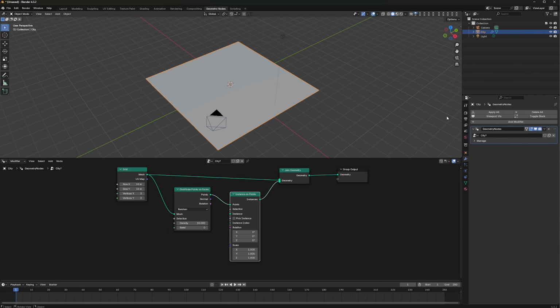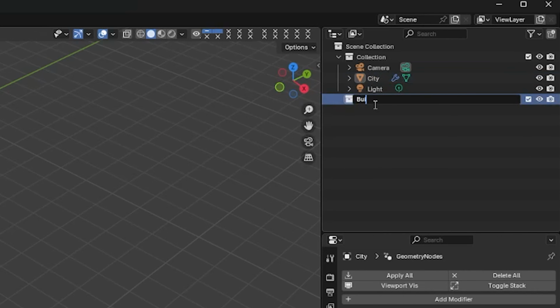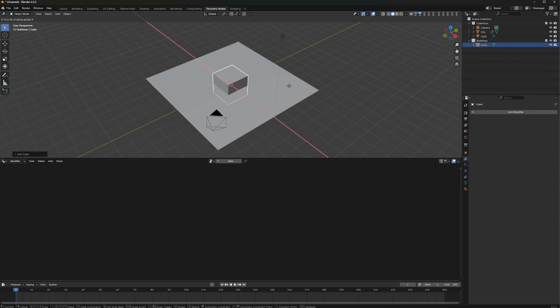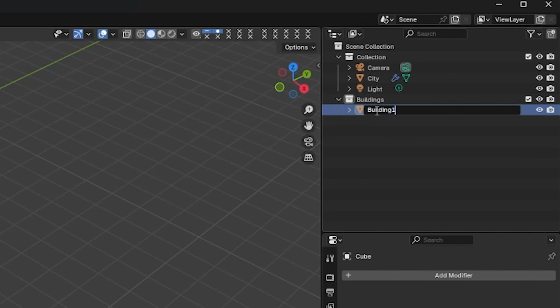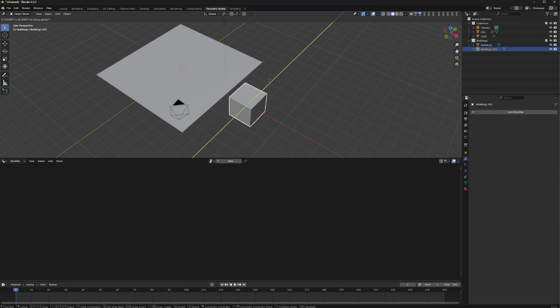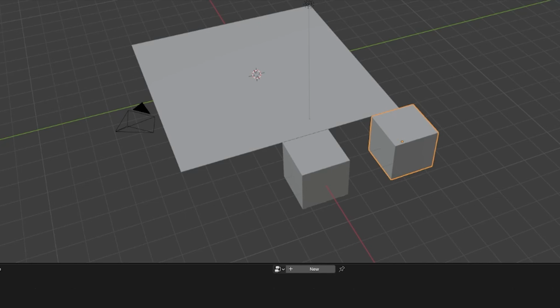We could do this in the geometry nodes, but today we're gonna just make our own custom cube. So let's make a new collection, call it buildings, add a mesh cube, just move it to the side and then rename it to something crazy like, I don't know, building one, let's say. Cool. And let's duplicate this with Shift D and move it over just so we can demonstrate how it's gonna distribute different versions, different models from the same collection and just call this building two.